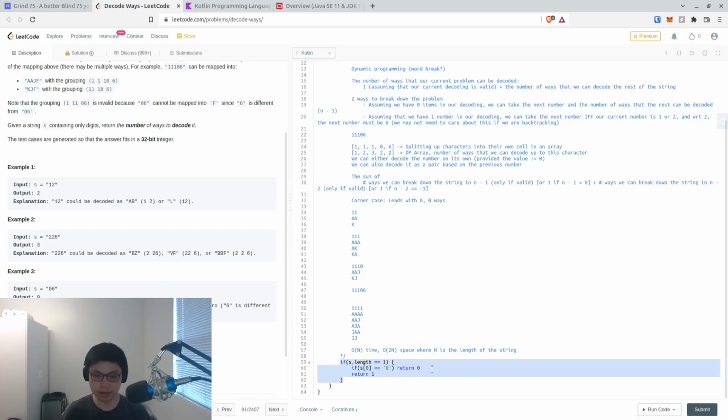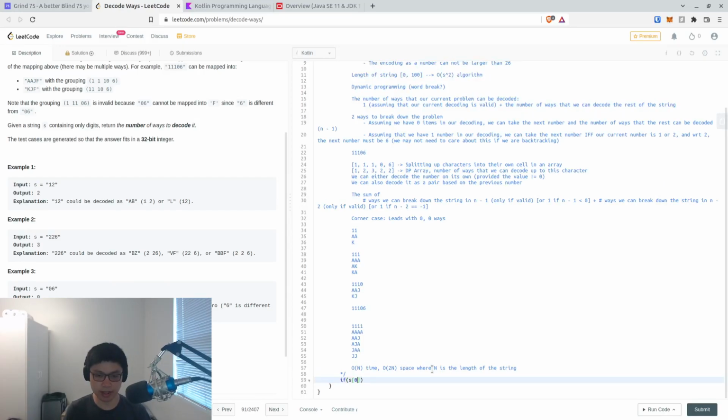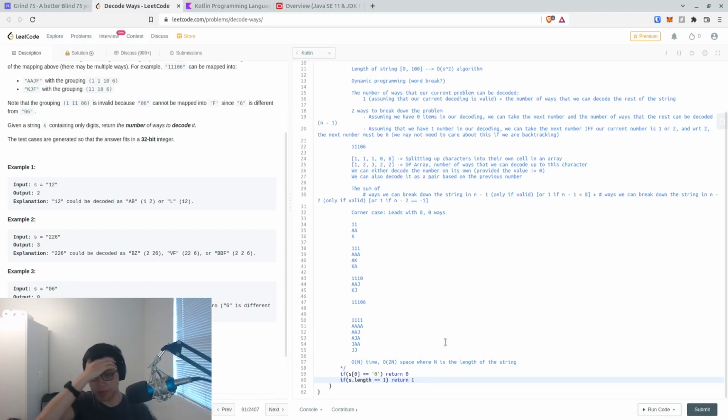So we know that the length is greater than 0. So we can just, if s at 0 is equal to 0, return 0. And then here, if s.length is equal to 1, return 1. The idea really being that we know it's non-zero because we had the case before it. We know that there is a length of 1, and therefore there's only one way to decode it, and that's using the single digits.